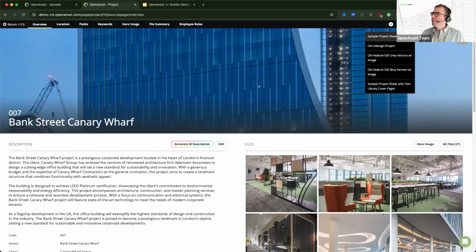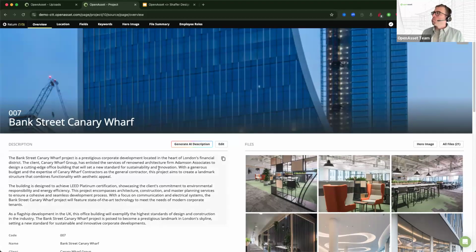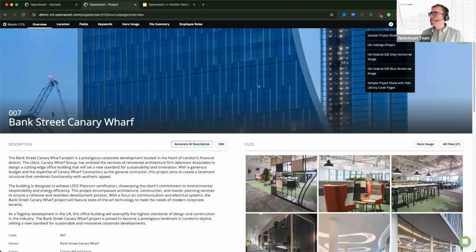So a quick note here, many of our clients do just have a standard one project sheet template that we build out. Many also have maybe 2 or 3 templates. A common thing that we see is a 1-page project sheet and maybe a 2-page or a 3-page, or a landscape and a portrait. We're able to build those various templates out based on what your firm is frequently using.